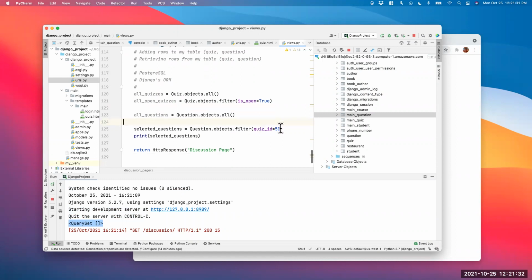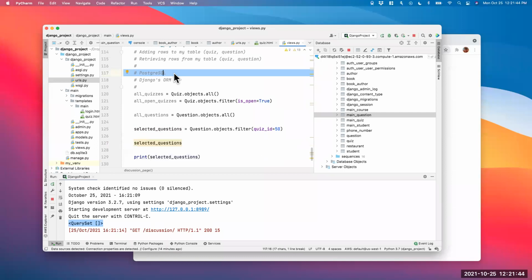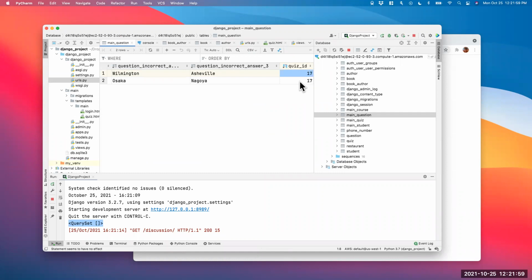Okay, now here's the new stuff that you probably didn't know, because this is going to be new. Here's what I can do, something that's actually pretty amazing, because in PostgreSQL, or just Postgres, it's actually hard to do. When I say hard, it means more complicated to do what I'm about to do. Let's say, for example, you want to get all the questions that belong to the quiz that has title quiz 1.